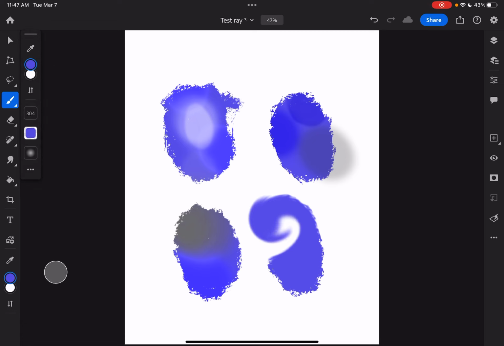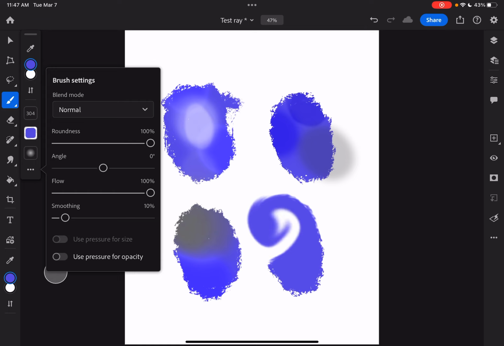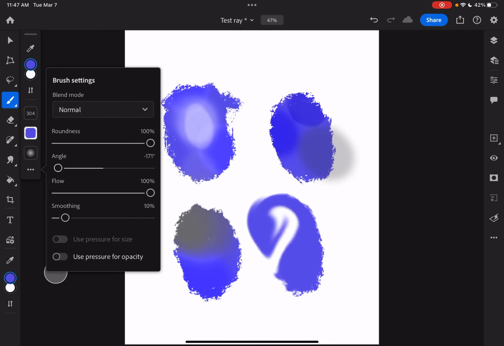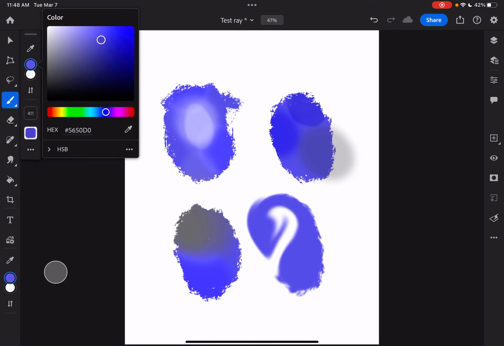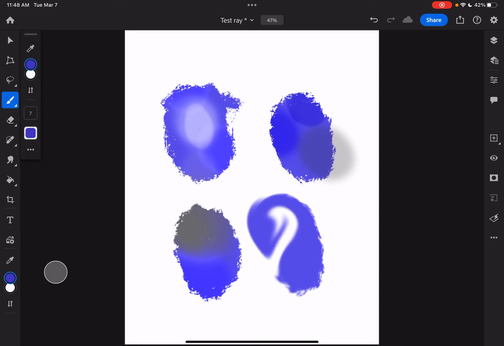Let me see if I can find. Yeah, it's still smudging. Oh God, yeah, there he goes. Kyle's paint box. Oh yeah, those brushes too. They just recently changed the interface on this, so I have to find one more teeny weeny setting. But that's one way of rendering it. Other ways include really just selecting from the colors you have in here. And if I want it lighter or darker, I'm going to make it lighter or darker, and I'm going to brush in the way that I want to, right?